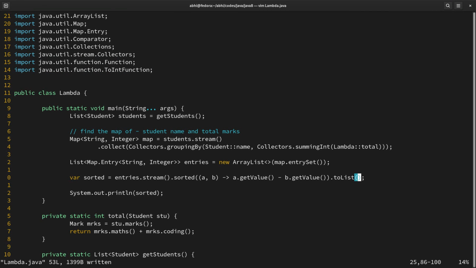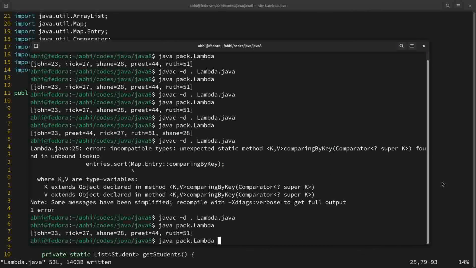So we can remove this and do something like Comparator.comparing. All right, and in here we can say Map.Entry double colon getValue, as we are sorting on value. All right, so this can be done.